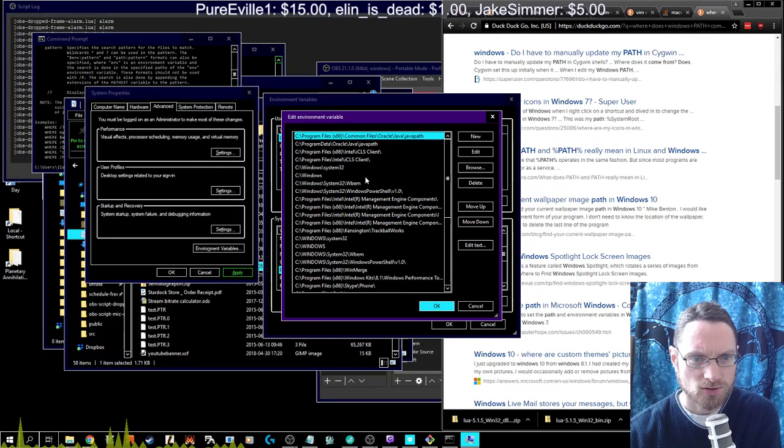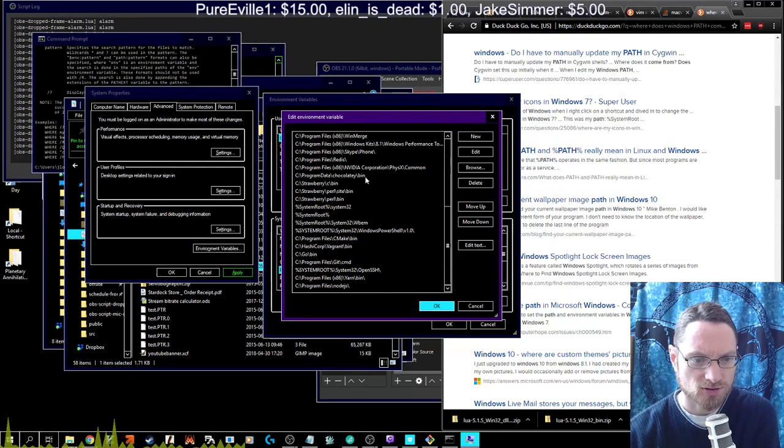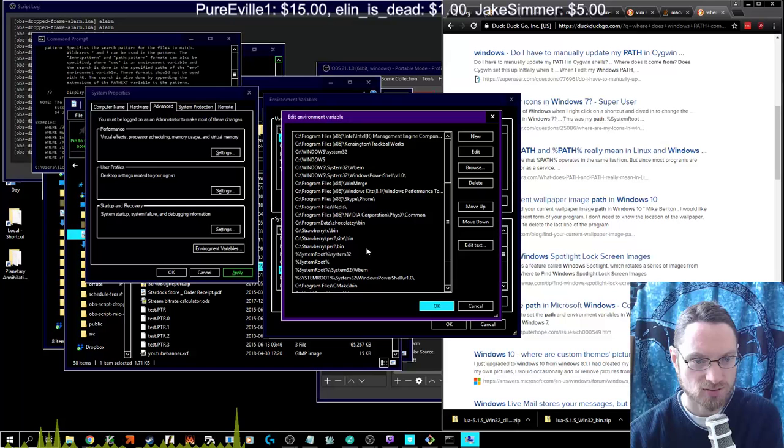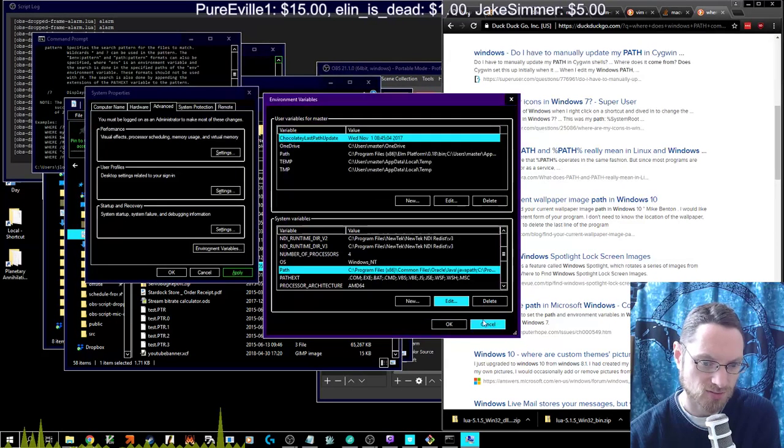I don't know if I'm doing... Man, there's probably so much junk in here. There's another yarn, there's a node, there's git. I don't know if I need that. I guess I'm not using Vagrant right now, but I kind of... Let's see. Perl never... I should probably just uninstall that.